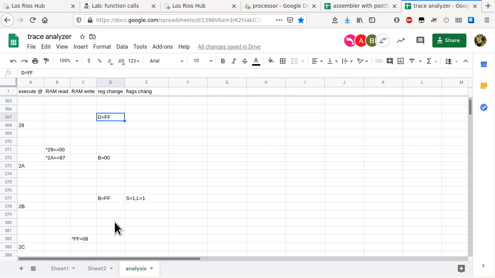This is incrementing D from FE because we are at the end of a subroutine, and we have just utilized the return address, so we are incrementing D from FE so that register D points to the local variable X again because we just made use of the return address. If you go back up a little bit earlier, you can see how we make use of the return address. This is the return address.